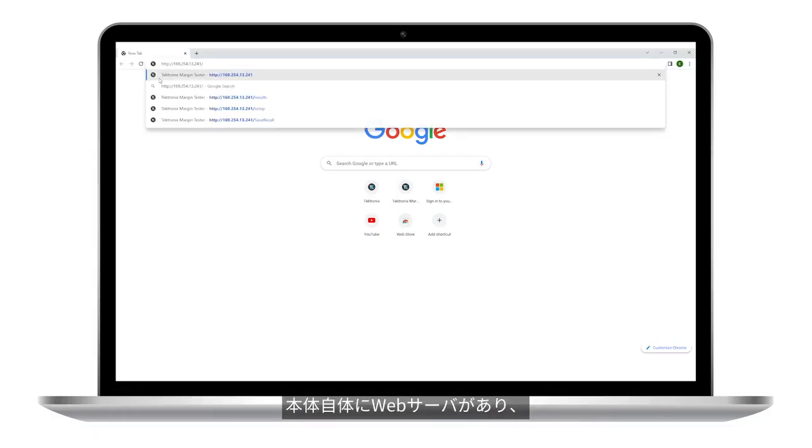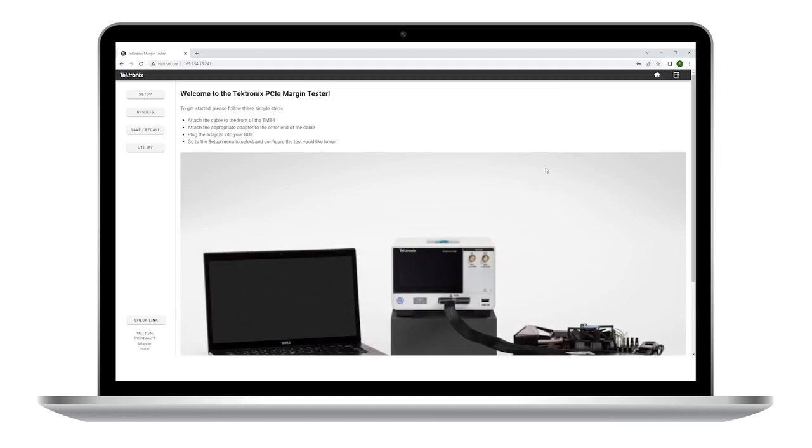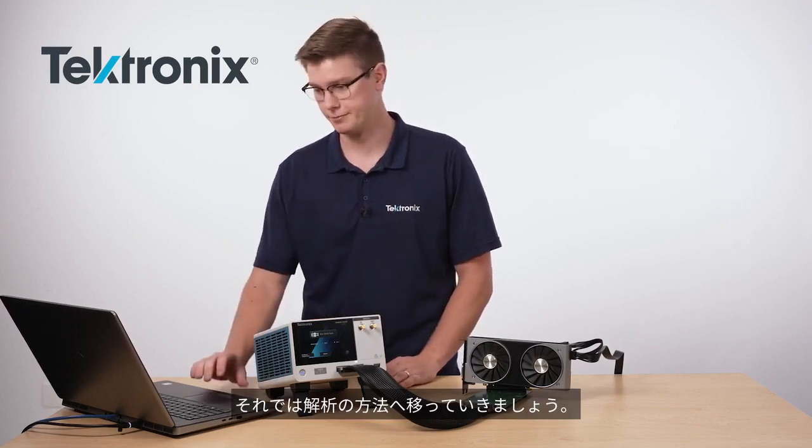The unit hosts its own web server, which can be connected through any standard browser by typing in the IP address and logging onto the unit. As you can see, setup only took a couple minutes to complete. Now we'll move on and show you how to test with the TMT4 margin tester.